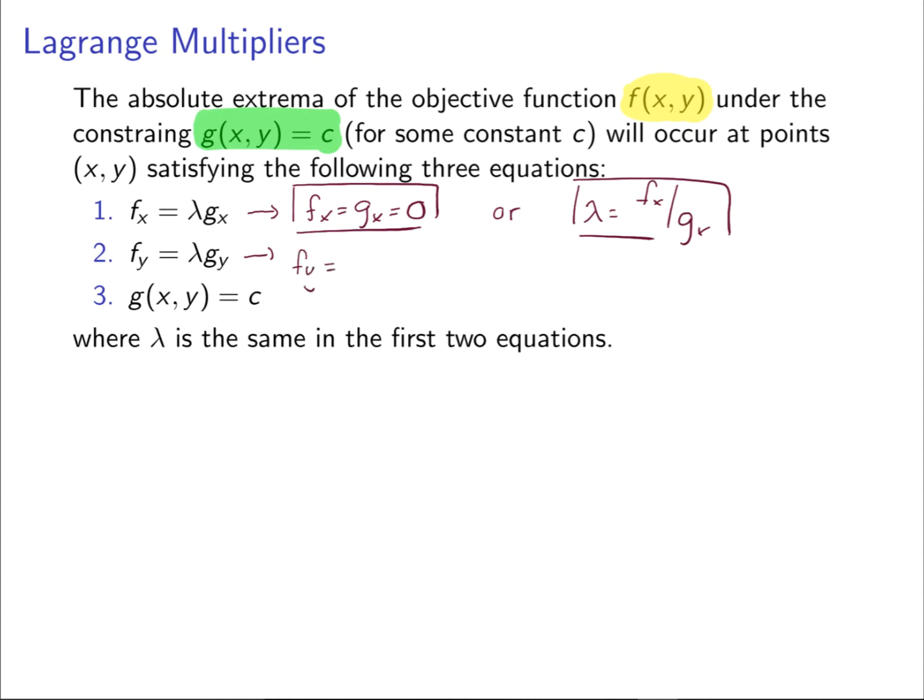and then similarly the second equation gives us these two cases. It could be the case that these partial derivatives are both zero. If it's not, then g sub y is not zero, so I can divide both sides of the equation by g sub y. Now, depending on the actual functions we're working with, it's often the case that we can immediately rule out at least some of these cases. But if we can't rule them out immediately, this actually gives us four options.